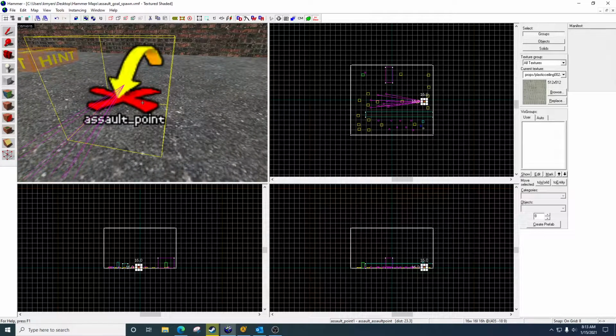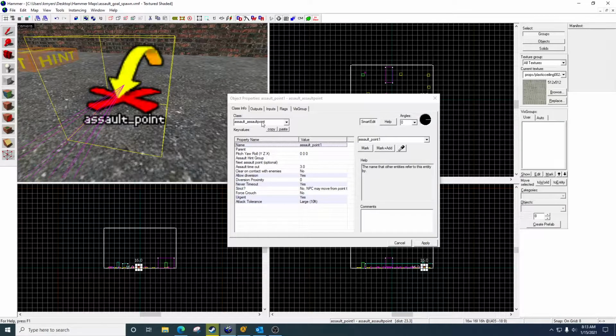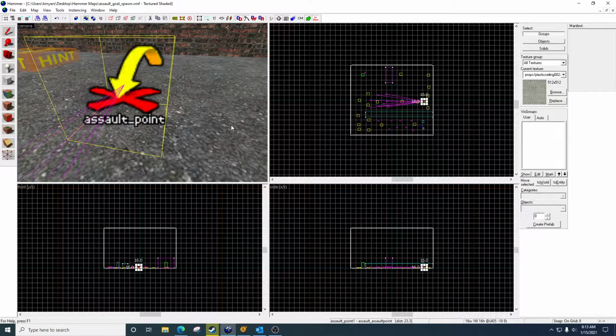Okay, so we are just going to take this guy here. It's an entity, and it is called an assault point. The only thing I want you to do today is ignore all the other settings. Don't worry about what I've got in here. I just want you to name it. The name is going to be assault_point1. There's no space after point. It's just point1, all one word. Very important, this thing is extremely sensitive to naming. So make sure you get that exactly the way I have it written right there. Place that where you want the initial attack to be.